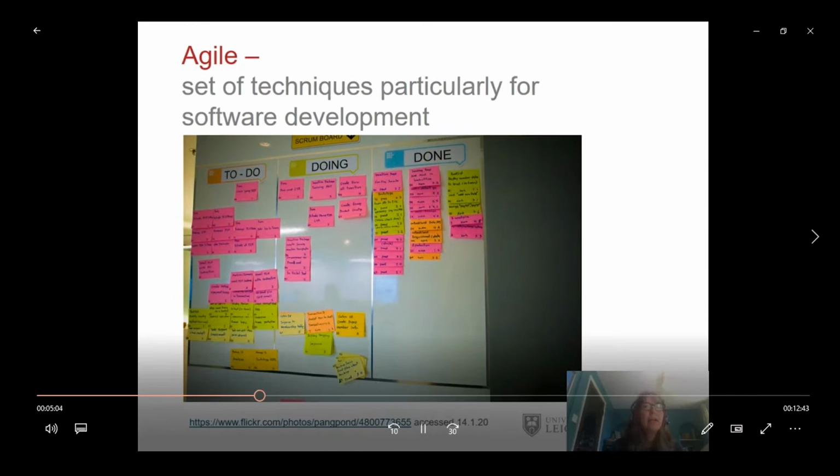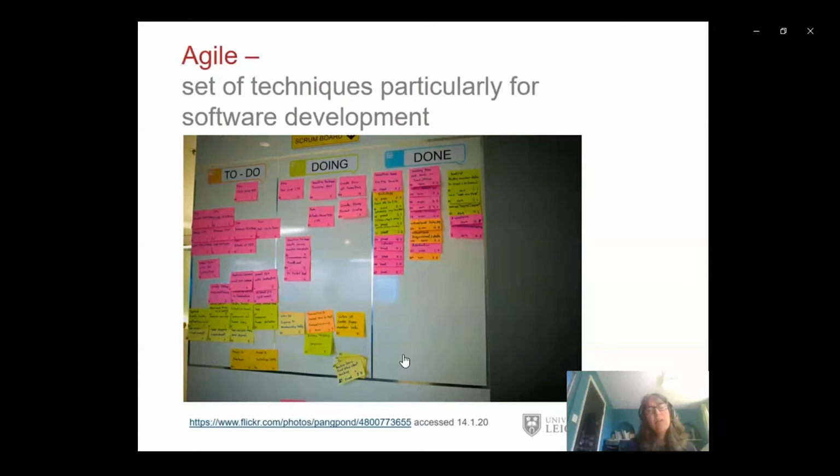And here is a picture of an organization using one aspect of agility. This group of techniques was mainly developed by consultancies to look at management processes, such as software development. It was particularly important for software developers because it's not a tangible product, so you can't see it. So it was about making the processes that they were managing visible, and so they use a lot of visual tools. And here's an example of one.